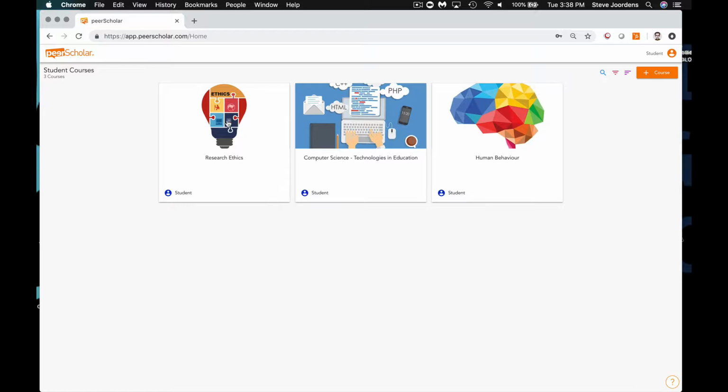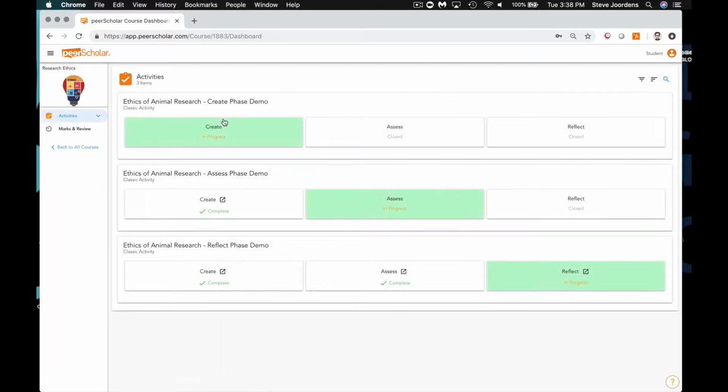into a course. Now, if you're using the integrated version, you don't need to do any of these steps. It's single sign-on, so you would begin by going to your course shell, and then you just click into peerScholar, and where you would end up is in fact here. Okay, it knows what course you're in, it knows where the activity is. So from here on in, the two experiences are the same.